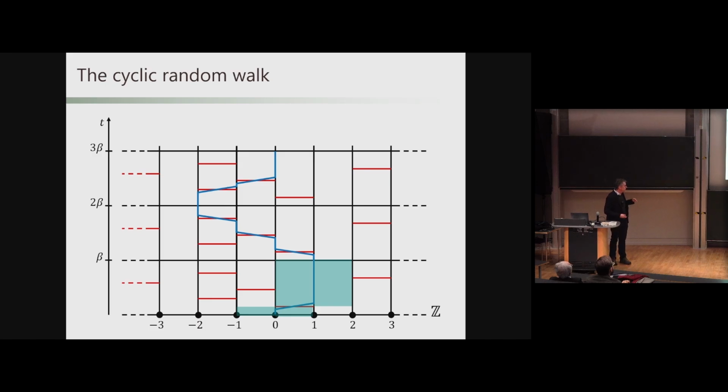So when we're generating the path from time beta to 2 beta, we've already generated the randomness in the shaded region, but what's left is independent. So let's say we did it up to time 1.5 beta. It'd be at this point, and what's in front of the walk is unshaded, meaning independent. And so at this time, it will evolve according to just an independent simple random walk. So at times like this, where it's not adjacent to any shaded regions, its next part of the trajectory will be independent of the past.